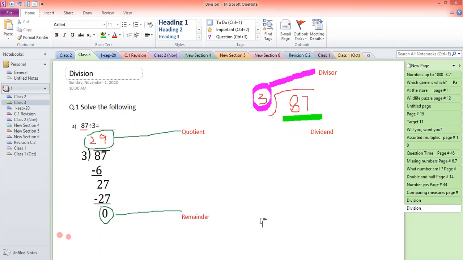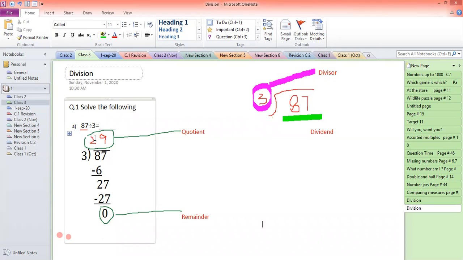Again, I repeat this division method for you guys. First, you have to recognize the divisor and the dividend. The number which you are dividing is dividend, and the number by which you are dividing the dividend is divisor. This 3. Place the dividend inside and place the divisor outside. Now, if there are 2 digits, 3 digits, check the first digit first. Does it come in the table of the divisor like 3? 8 comes in the table of 3. Check how many 3's are there in 8. There are 2 3's.